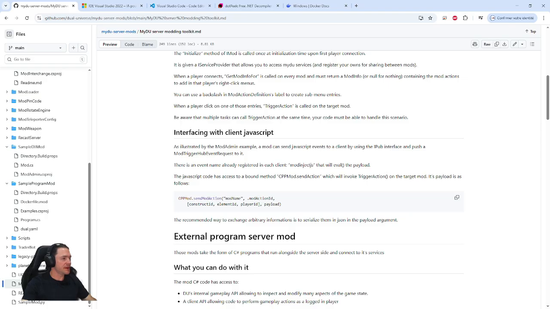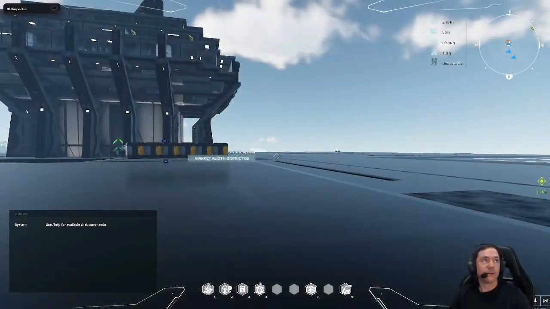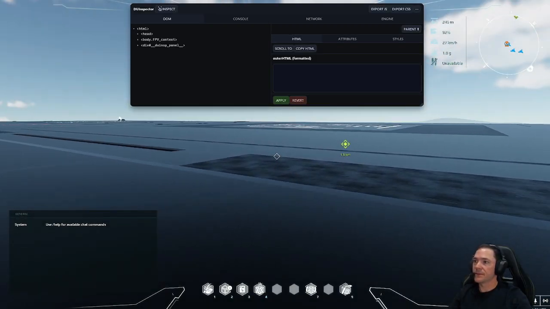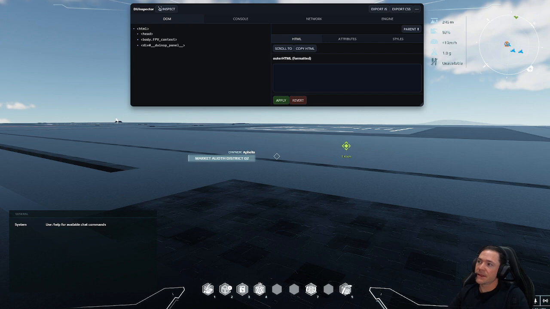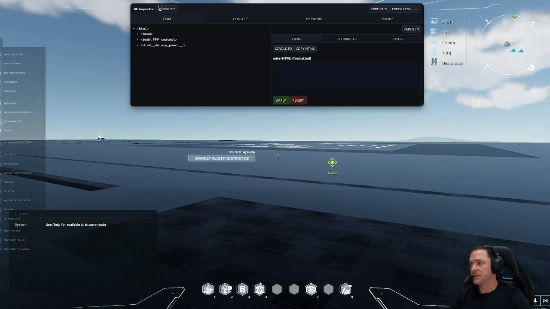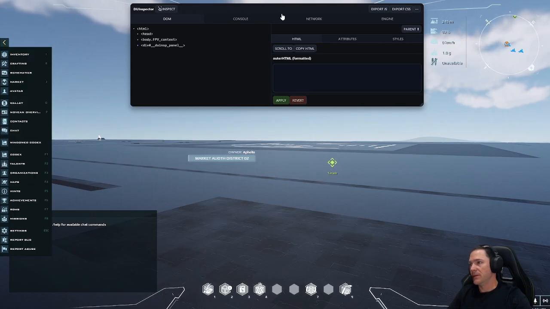Let me check if I can show you that. If we go into the game, what I did is code a tool here, a DU inspector, which does exactly what you have in a browser. If you are used to coding websites, you use the inspector of Chrome or Firefox, whichever browser you use, and you have a DOM inspector, a console, a network tab showing what is going on in the network.